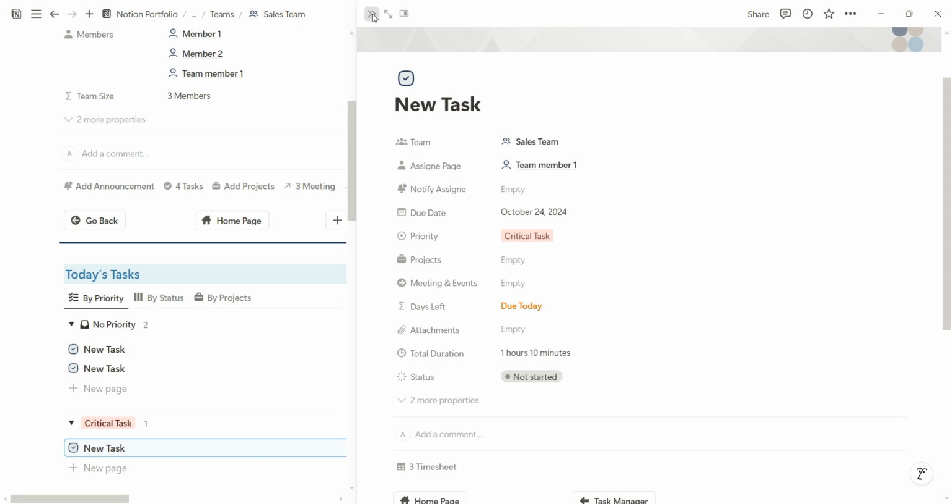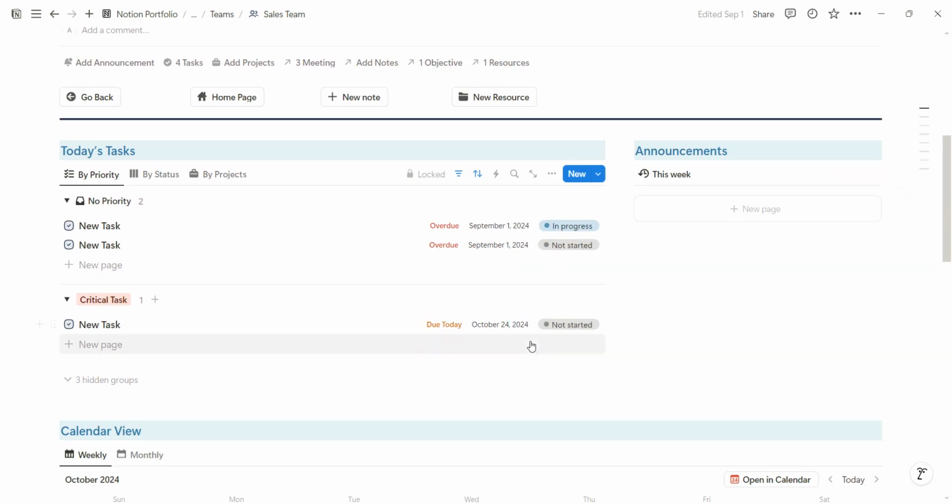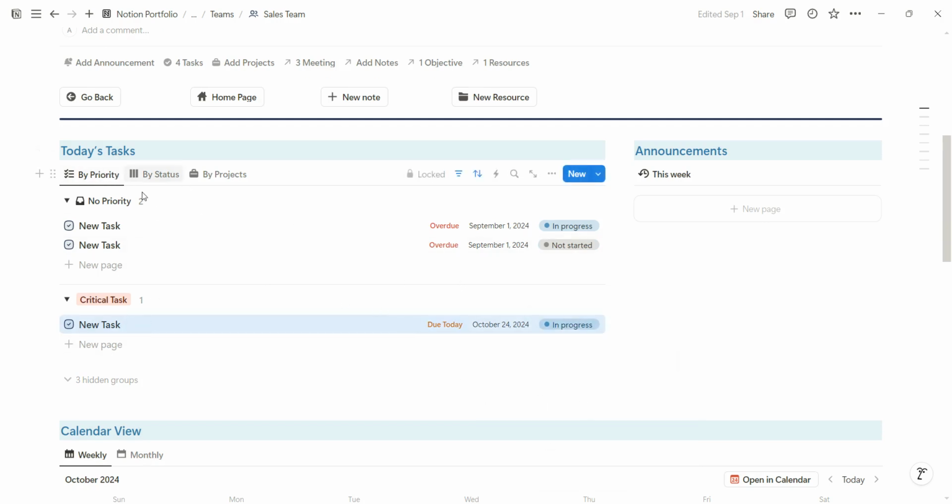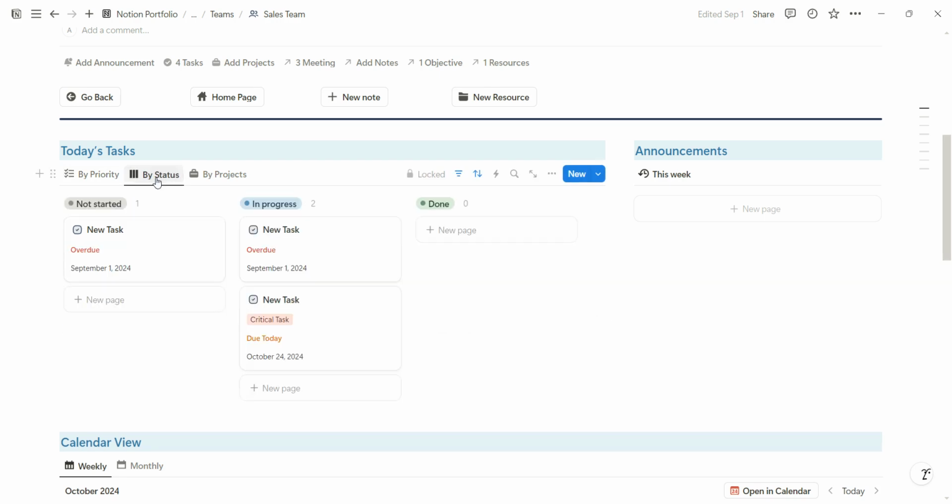And then you close. After this, the team can manage the task like this by changing the status, and they can use multiple views. Like this is a view by priority. There is another view by status, where you can drag and drop like this.